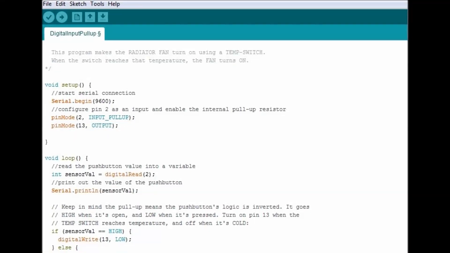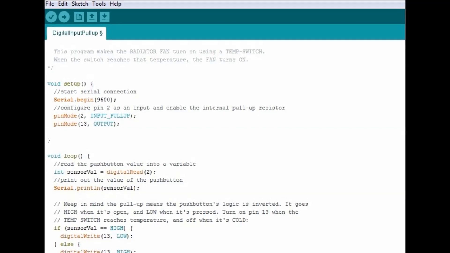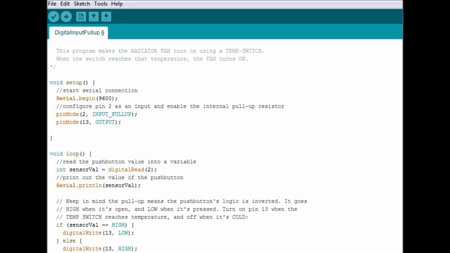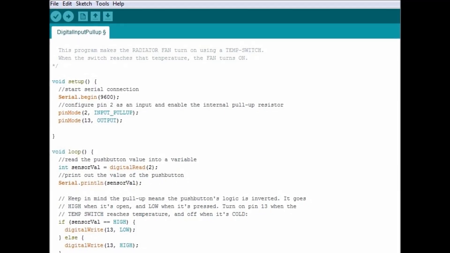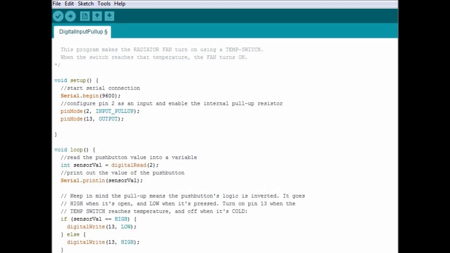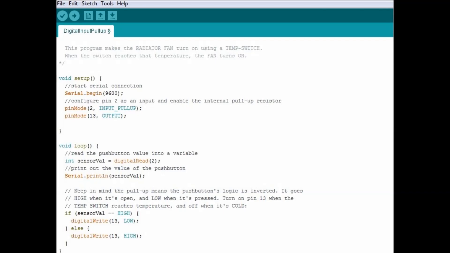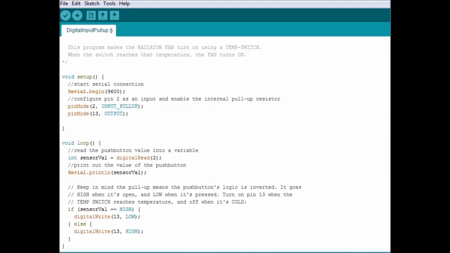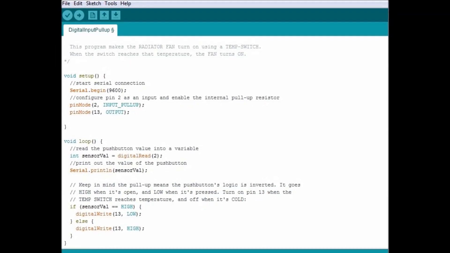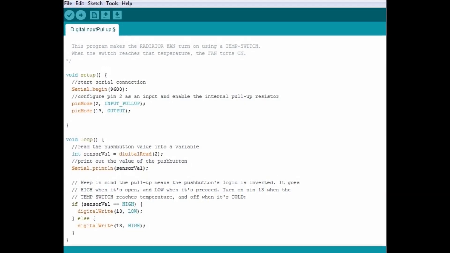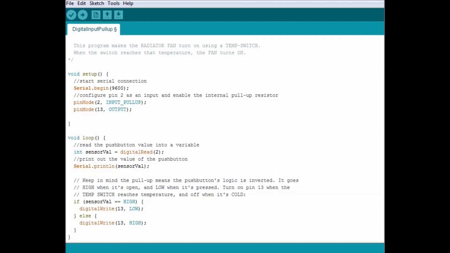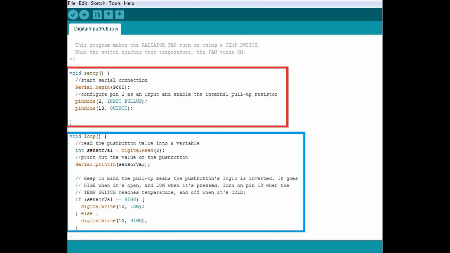Now, here on screen, we are going to analyze the software, which is the one that's doing all the controlling through the board, through the Arduino board and the driver 100. Again, as we've said before, all Arduino software, it's the same whether you go with the Arduino or the software for an actual ECM or a module. It's actually composed of two parts, the setup part and the loop part.